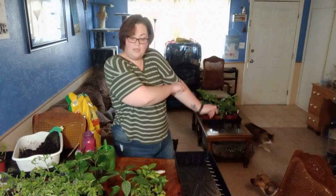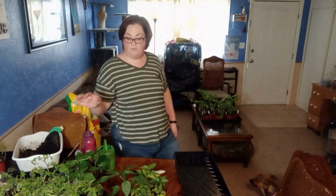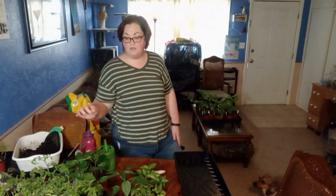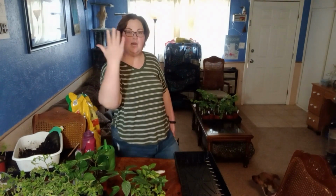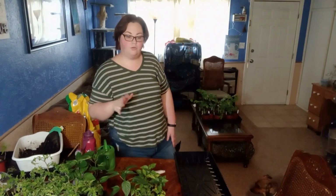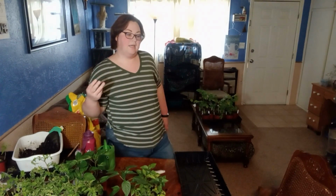Starting to set these outside to start hardening off this week, probably starting tomorrow. So every single one of these trays of peppers and tomatoes will be put out in my front yard up close to the house, so they'll get 4 to 6 or 6 to 8 hours of daylight in the morning, and then they'll be shaded in the afternoon, so they'll be able to get used to the temperature fluctuations and the light requirements.